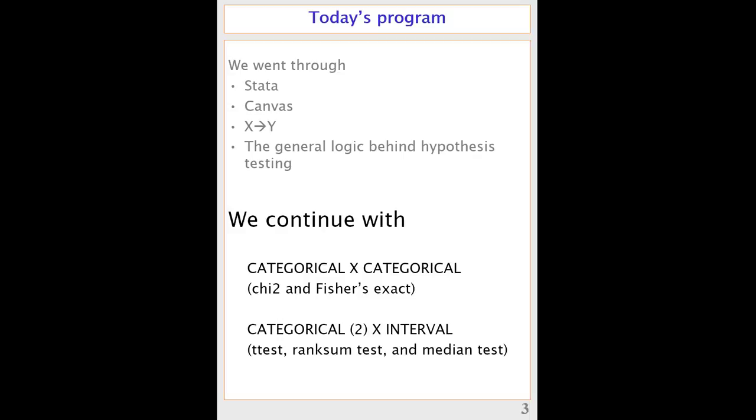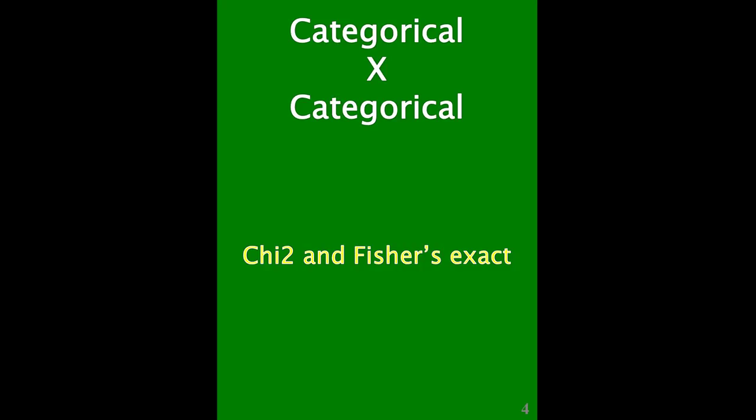And now we're going to start with the first one, comparing two categorical variables. That's the shortest one. And the second one that I'll be able to complete, I think, halfway through or so, is comparing a categorical variable with two categories, so boy, girl, or yes, no, with an interval variable. So that's what we're up to. First, categorical by categorical. See how that goes. For that, we, in the end, need to be able to do two kinds of tests. One is called a chi-square test, and the other is called a Fisher's exact test. And basically, these are the only two that we need.